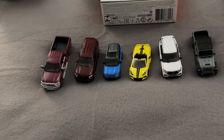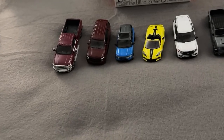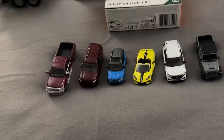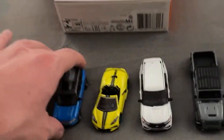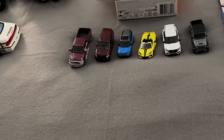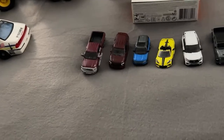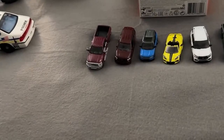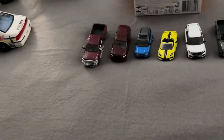Can you please get a Saturn diecast? I don't have any Saturn diecasts at all. I really want the Hot Wheels Saturn Ion, which is kind of hard to find now. They had this rare promotional auto show version that was the same shade of blue as this Bronco Sport that Hot Wheels I think made for the launch of the Ion Quad Coupe back in like 2003 or whenever that was. And I think AUTOart makes a 1:18 Vue. I was trying to find that. And I think Gateway Limited makes an SC2 coupe from the same 2001 or 2002 year range.